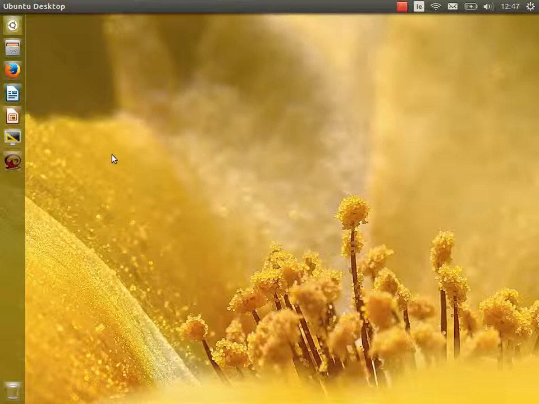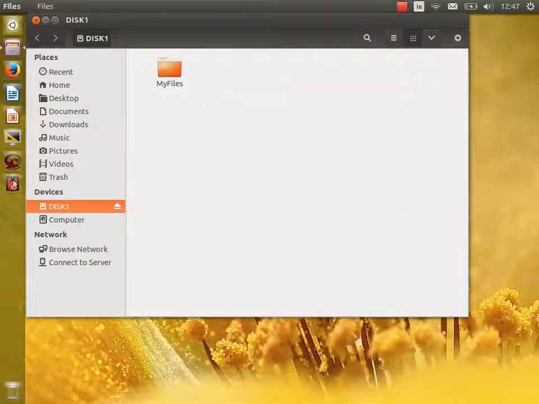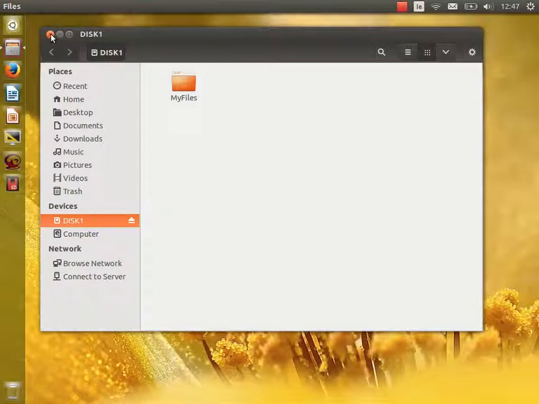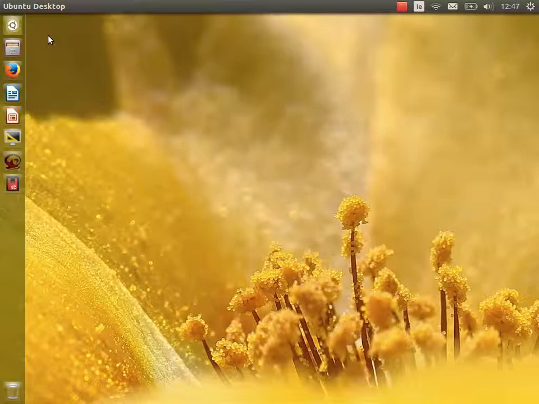First of all, one of the handy things about it is when you put in a USB key, it'll pop up automatically on this bar and open, so you'll be able to see all your files and browse through them right away. So very easy to work from a USB key. I'll just close that a second.